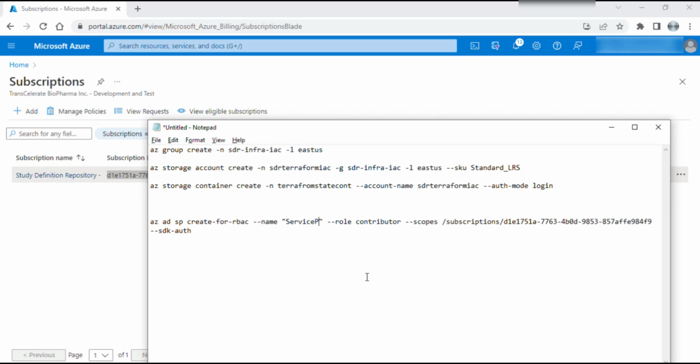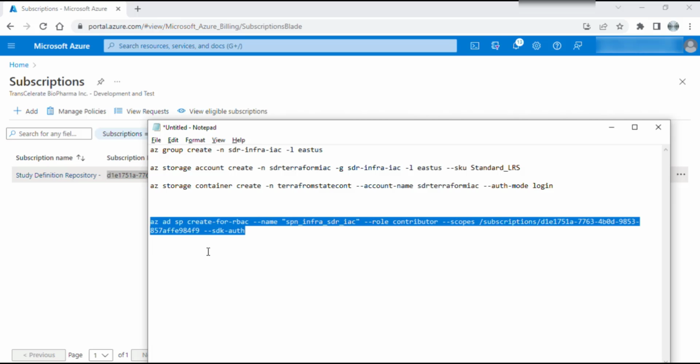Provide the name of the service principal. Execute this command on Azure CLI.